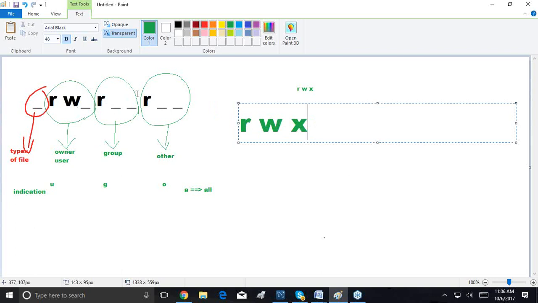And these are the levels of permission: we have user, group level permission, and other permission.